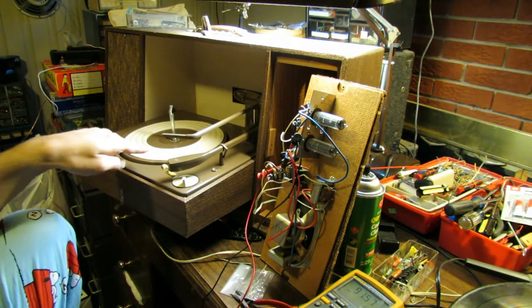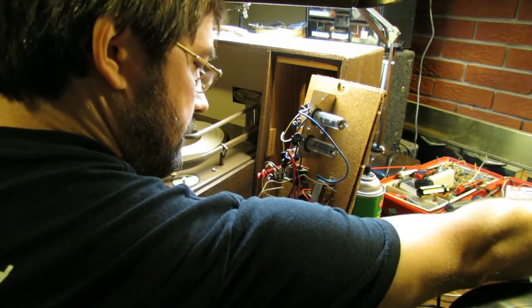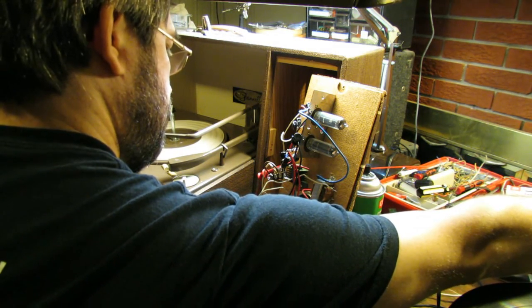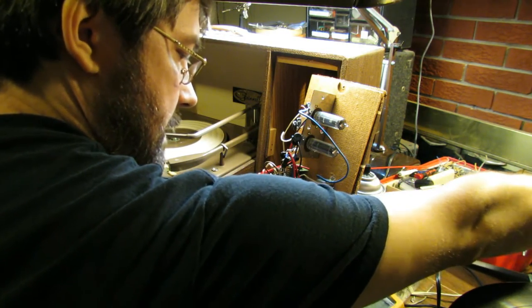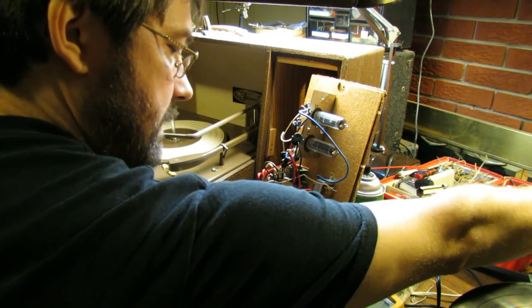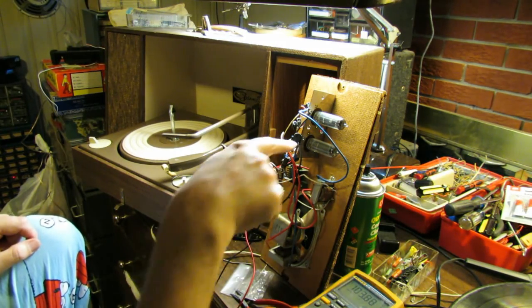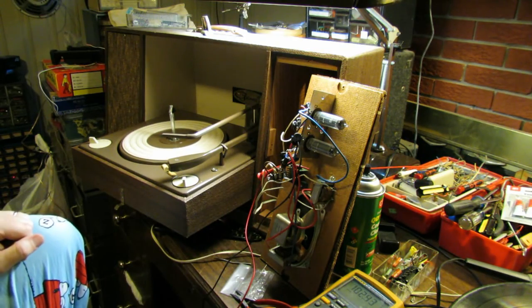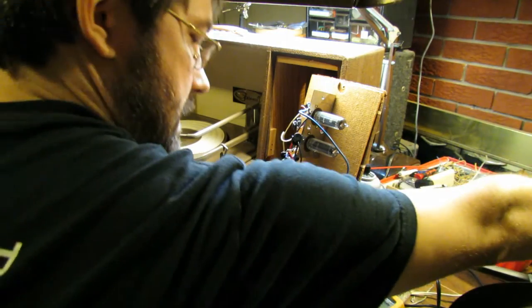The platter's spinning. 100 volts. 100, and now it's starting to draw down. It got up to about 110 and now it's starting to draw down as the tubes begin to conduct, and we have noise coming out of the speakers.